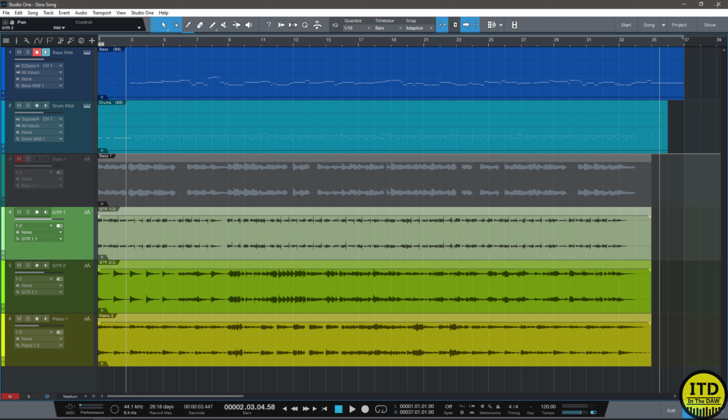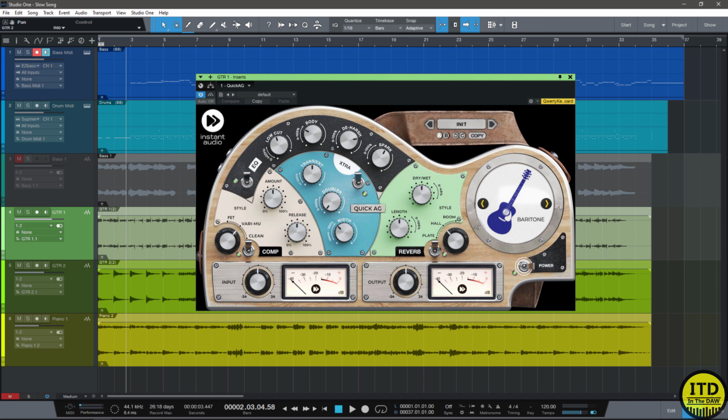Now, as far as the modules are concerned, we have a pretty simple setup. Let me just grab an instance of Quick AG, and you can see that it's basically set up to have a reverb section, which has 3 different reverbs, a room, hall, and plate. But what makes this very interesting is you can actually morph between them. So as you turn the knob, it actually goes from the room to the hall, from the hall to the plate. Now this has length and dry wet. Very simple, but extremely good sounding.